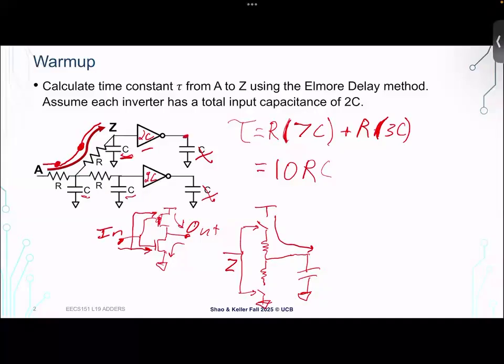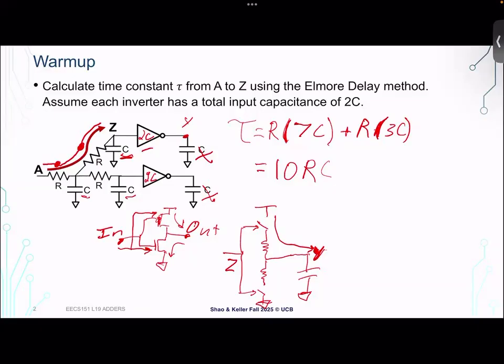We could call it Y or whatever you like. But you have to consider it in two stages because each logic gate stops all of the current flowing before it and then starts pulling new current from the supply, right? All right.